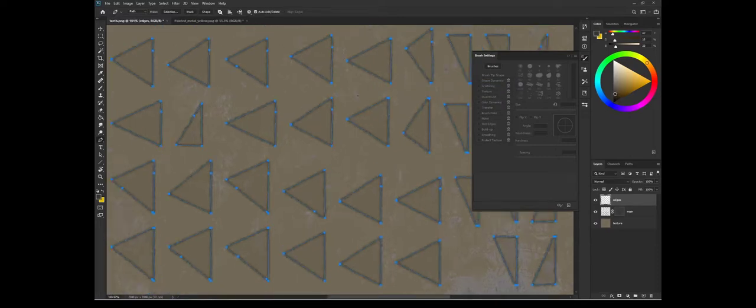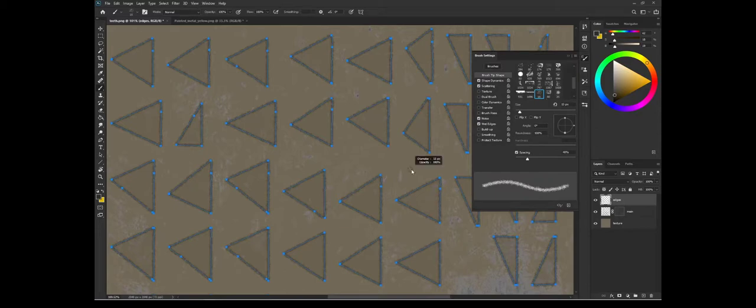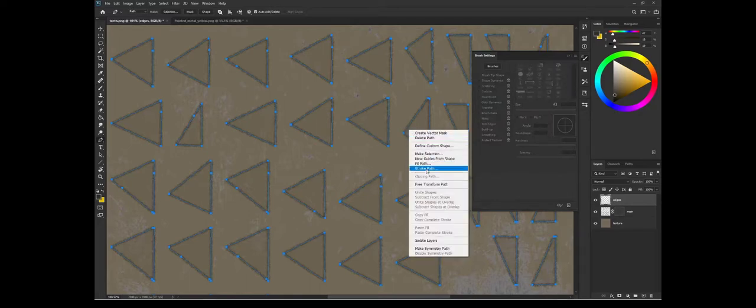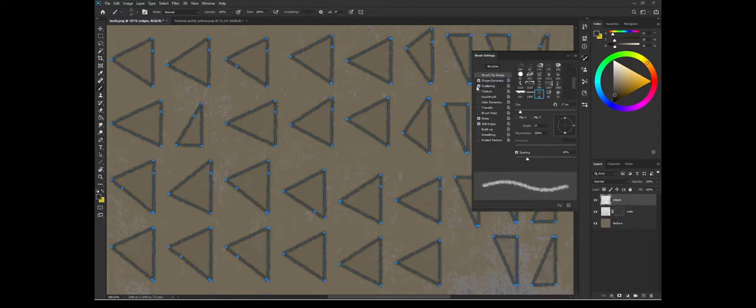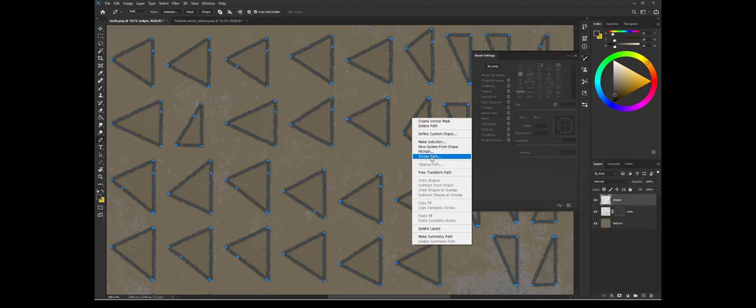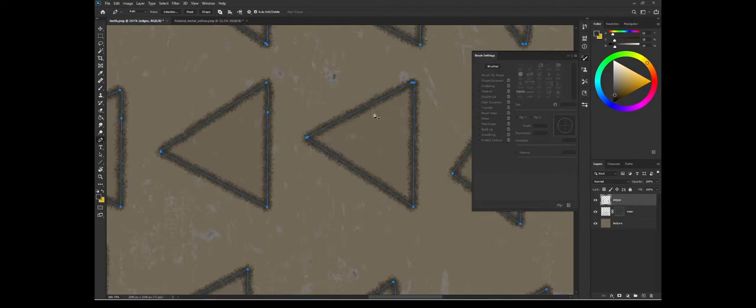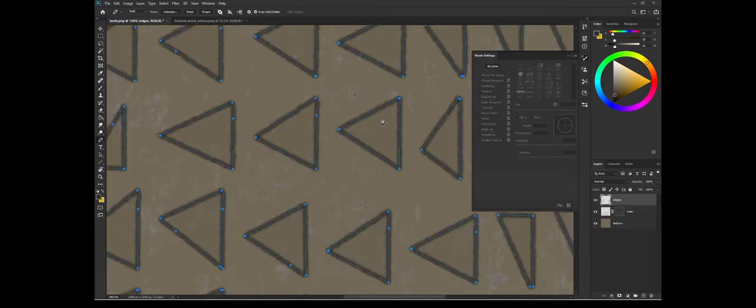And I'm going to go even darker, just a little bit. Press B again and change the size again. Then press P and right click and stroke path again, and then press B again. Take the scattering off and stroke it again. Press P and then right click and stroke path again. So I did it three times. The idea is to build layers from the widest stroke to the smallest. If you're done, just click delete.